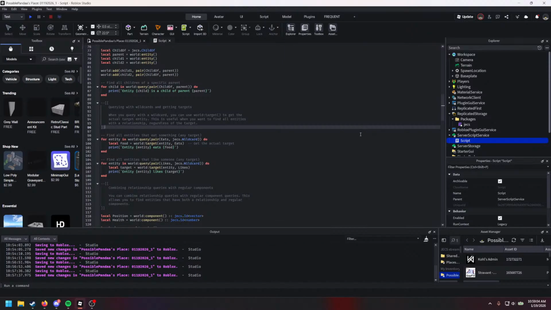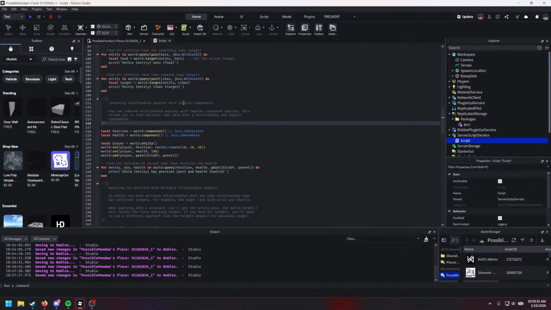This makes a lot of sense. I actually understand that a lot now. I can see how pairs can be very useful. I've never seen that in an entity component system, though. I don't know if that's like a Jecs only thing, but that's nice. And then wildcard. Dude.